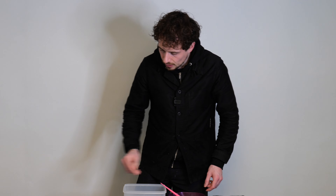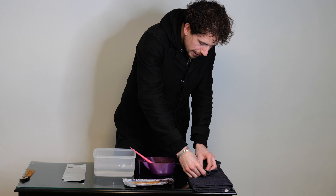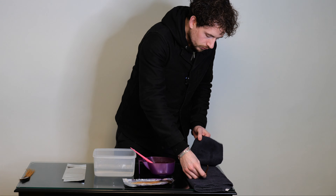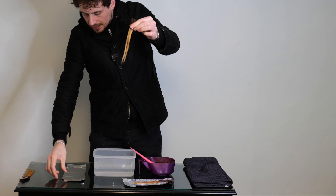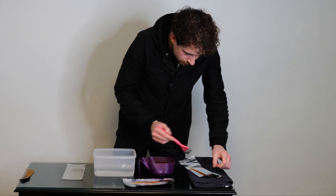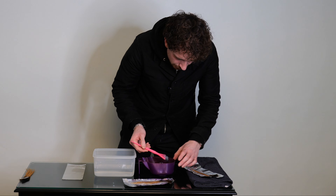Piece number two is exactly the same as the first. We dip it fully in water as if you've just shampooed it, but instead of just wringing it out, I'm going to towel dry it and remove as much moisture as I can with the towel. That is considerably drier than the first piece. We're going to do exactly the same thing with the same color — 9V Redken Shades EQ. This still applies to most, if not all, color brands.